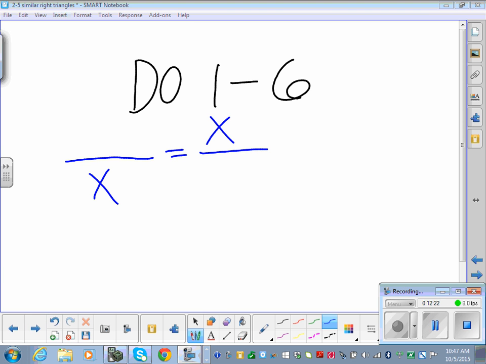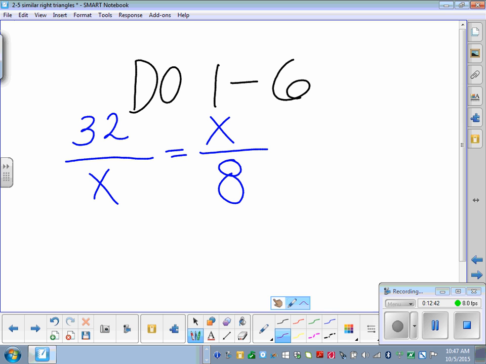So I'm going to do number 1. It says find the geometric mean. We know that if we had a right triangle, we would do that little trick I taught you, but we weren't given it. So we'll set up the same thing we would do if we had the triangle. We would do blank over x is equal to x over blank, and you'll insert your two numbers. So 32 and 8.